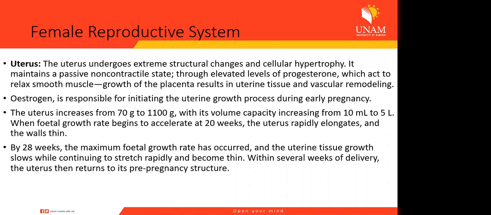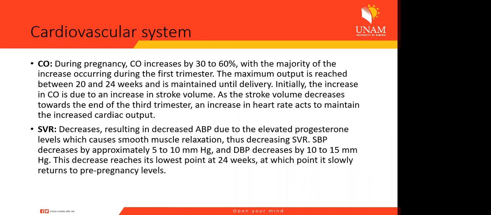So most of the changes in the reproductive system of the female have to do with the uterus and the cervix. All right, cardiovascular system. No, actually, let me start by saying that no system in the pregnant woman is spared from the changes, all right, both anatomical and physiological changes. So let's start with the cardiovascular system.